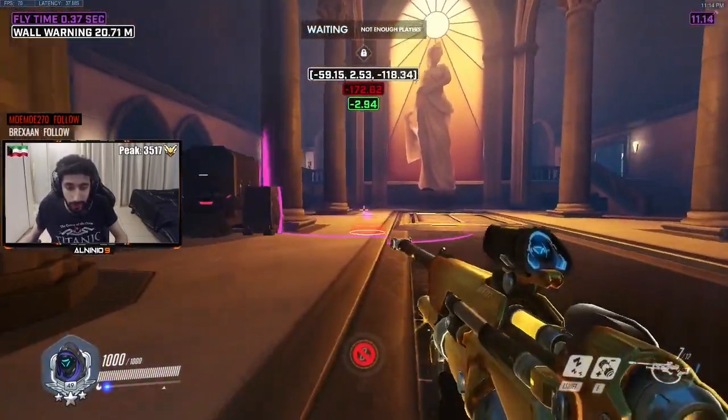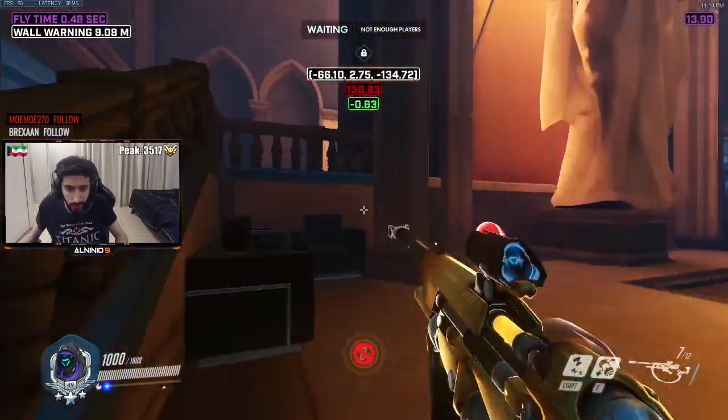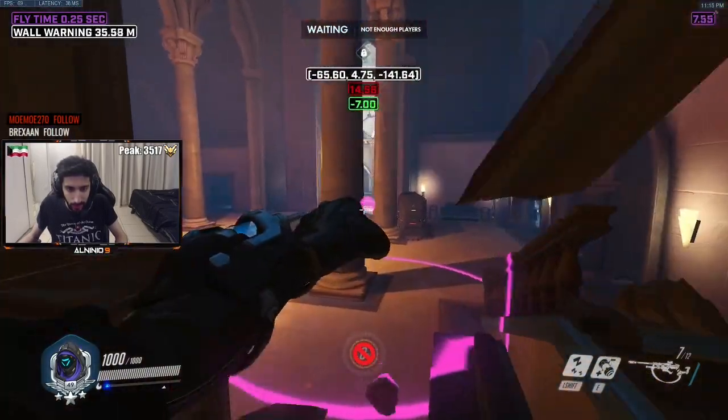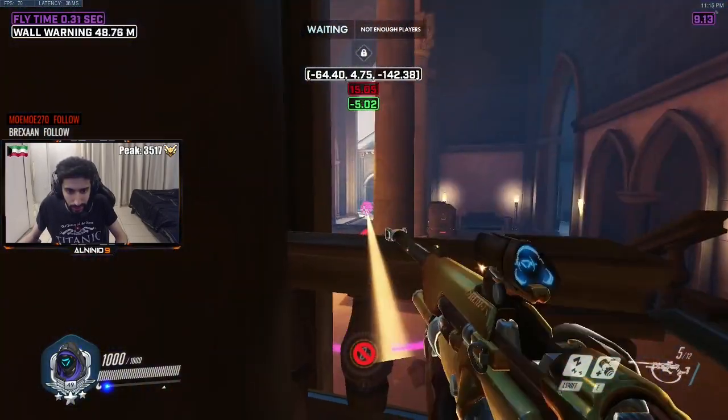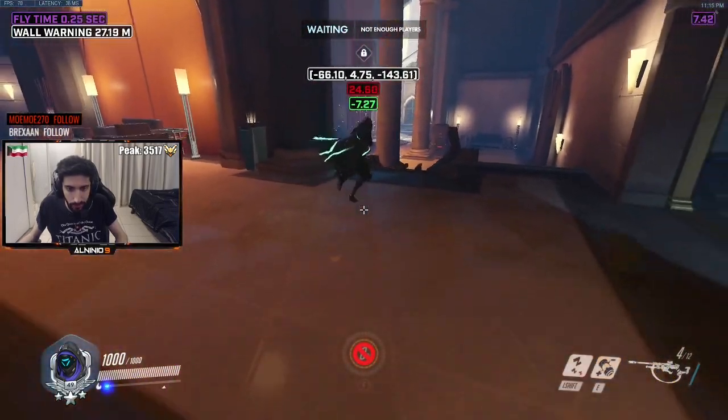Payload's pushing up. The only realistic place that you can play here, honestly, is just on the door spawns. It's very difficult to play when the payload's like here. The best thing you can do is just heal your team like this, and then obviously nade whenever you can.